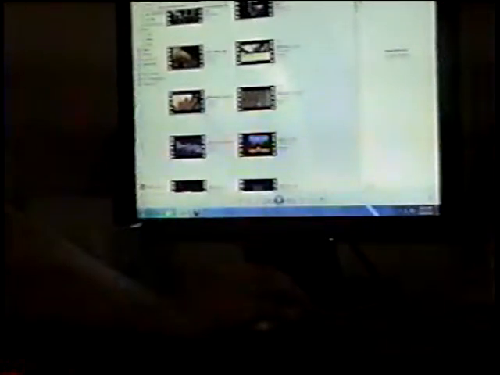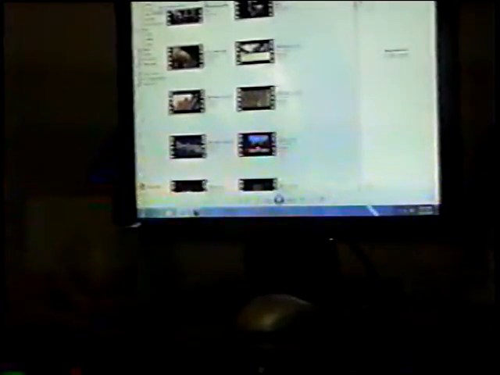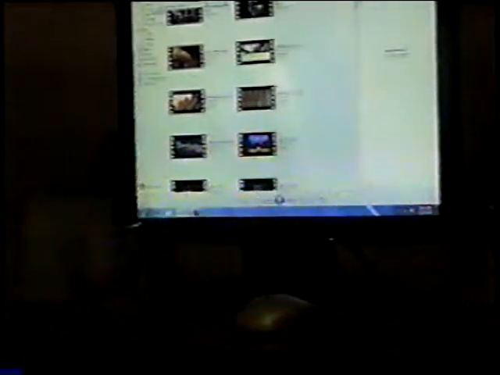Now you got three choices here. You got allow internet access to home media, allow remote control of my player, automatically allow devices to play my media. And of course you got more streaming options.